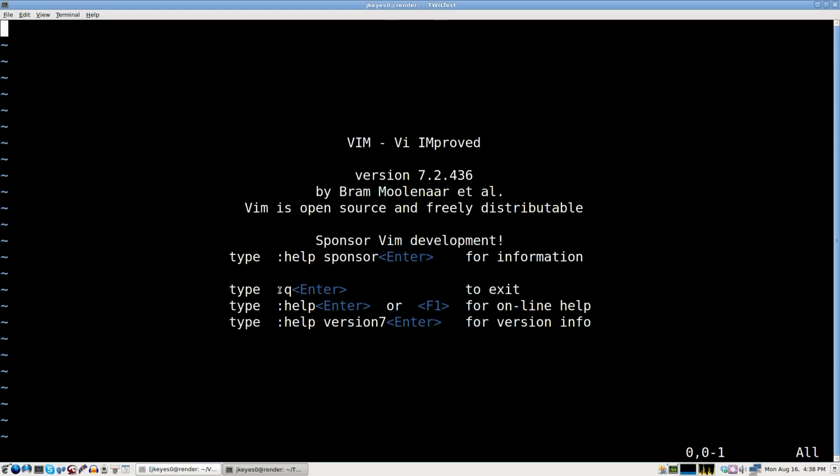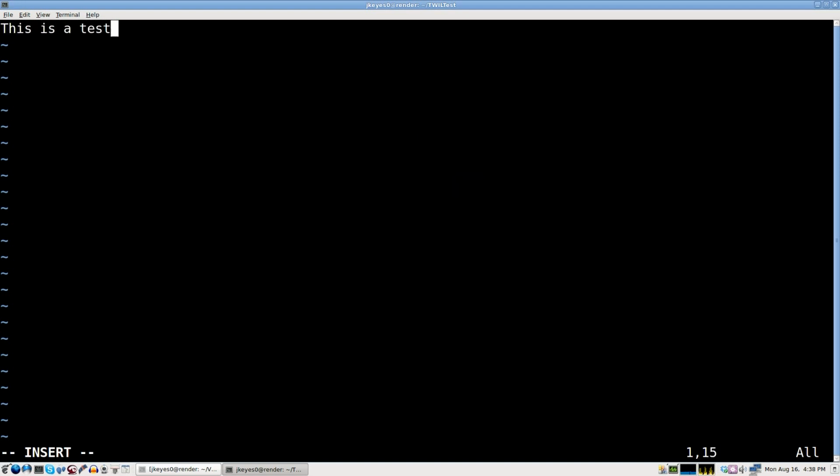So by default, we're sitting here looking at the Vi screen, we don't have anything typed in, and if I start typing, just typing numbers in, you'll notice the clicking, but nothing's actually happening. Now, to end up being able to type, you have to press the I key first to go to insert mode. You'll notice the bottom left-hand corner now says insert. On the right, it's got my position, line 0, column 1. And now if I start typing, this is a test, it just types in whatever I give it.